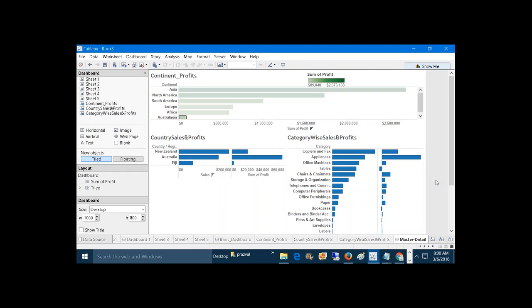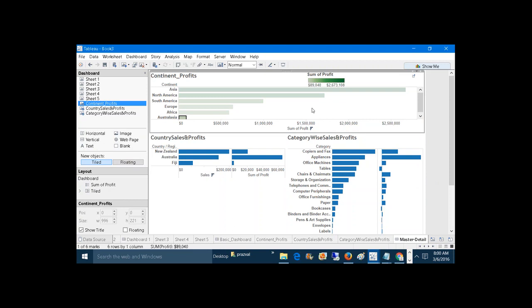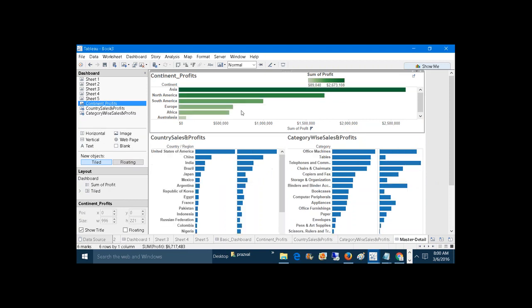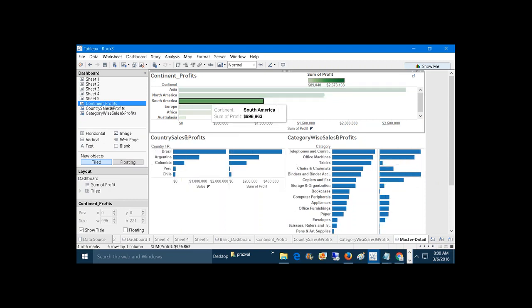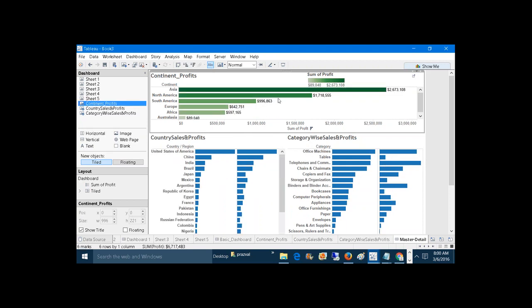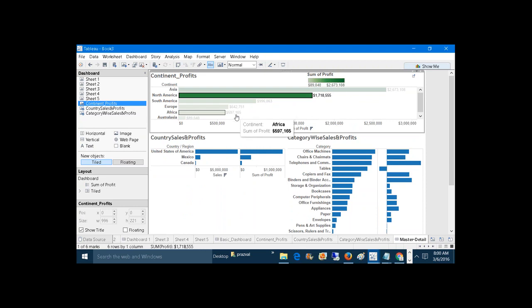So basically what is the definition of master? The definition of master is selection of any values in the master should display the required values in the detail, but there is no change in the master here. See here. If I select any value here, the master values are not changing. Here which values are changing? Okay, the detail sheet values are changing. So it means the property of the master is the master values should remain the same. The master values should not change.